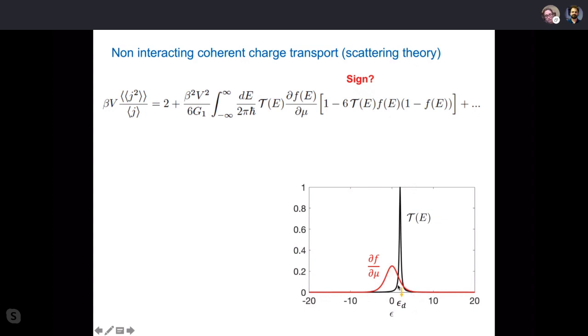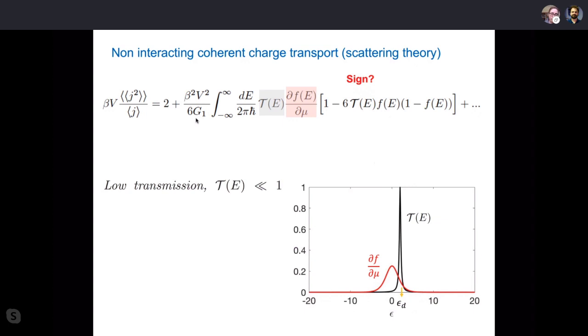And here is how it looks. The width is determined by the temperature. So just to illustrate, I plotted the two functions as one example. That's the transmission probability. It can actually have a rich structure depending on your system, but here, as an example, it's Lorentzian shaped. The width of this function is dictated by the coupling strength of your system to the electrodes. So in this example, the temperature is high relative to this width parameter. But of course, you can be in the opposite scenario where the temperature is low and this function is broad. And that's actually what we had when we looked at atomic-scale junctions. So these are the two functions, and we have to understand how they work together, to understand the sign of this coefficient, which dictates the validity of the tour.